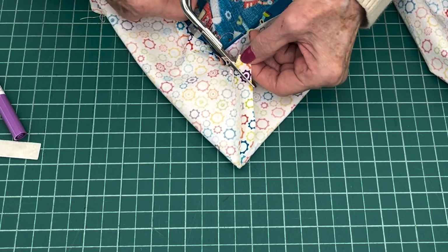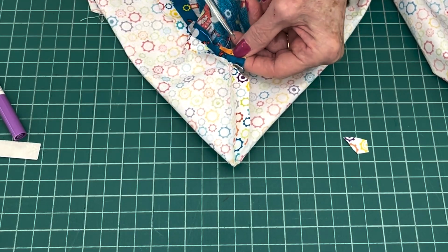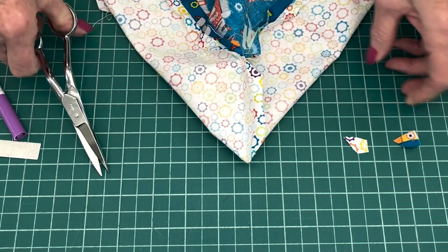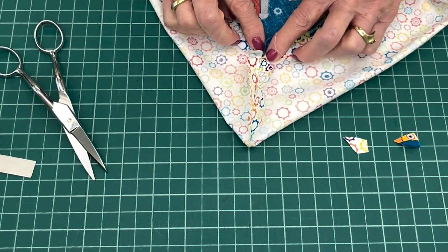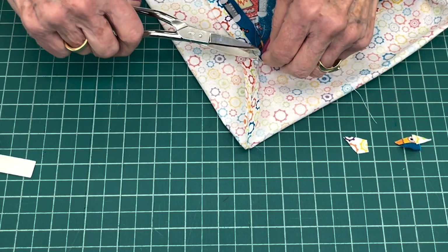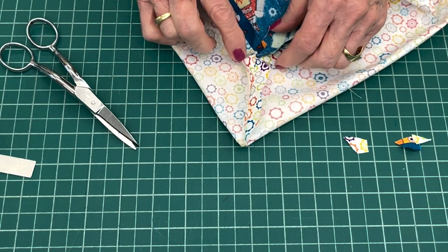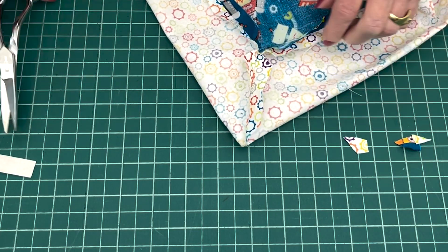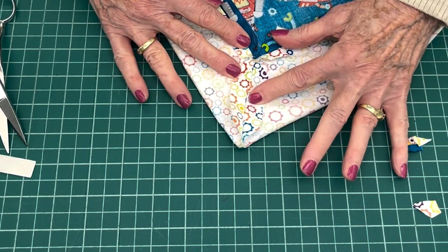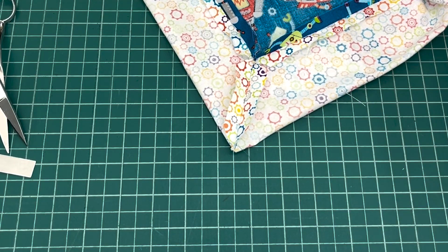I'm going to trim it there and back this way. And then I've got the blue fabric. So I trim them separately. I don't trim them together. I'm just cutting out that corner like that. Looks a little messy, but you just keep working with it until, I see I need to do some more. So I'm going to trim back again, trying to reduce the bulk. And I'm cutting approximately 1/4 inch because I want all that bulk to be out of there. All right, so when we get finished, and when you go to press, that will all be flat. So those are the steps that it takes to make your mitered corners.